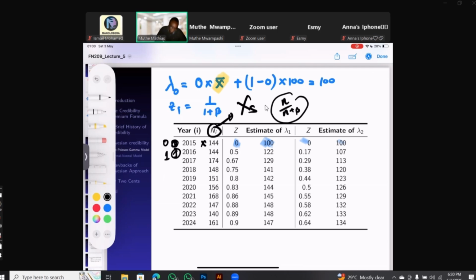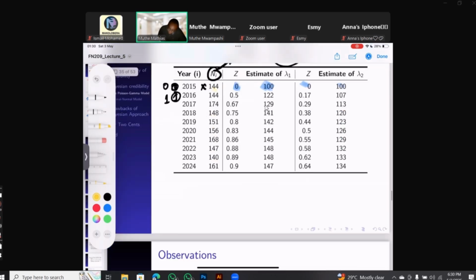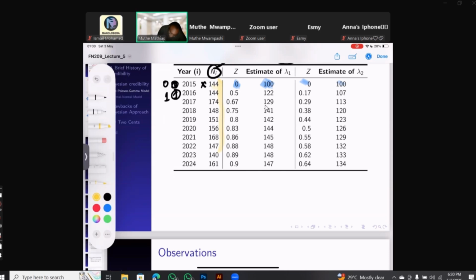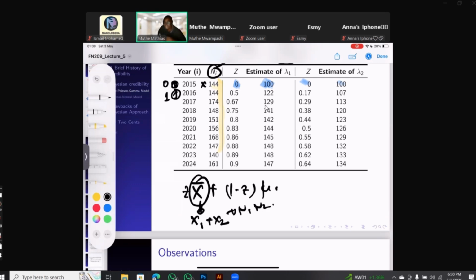How about what confuses you? This is like your x's, because you will use these numbers the way you use them in the formula. When you get here, Z x-bar plus (1 minus Z) times mu, how do you estimate this one? It is estimated by taking x1 plus x2. Is it x's or is it n1, n2? It's just the notation, but in real sense they actually mean the x's. We use n because we are talking about the claims frequency in this case. We could have used x directly, but maybe the notation is confusing. This one represents the number of claims, so the number of observations. Henley, does that make sense?